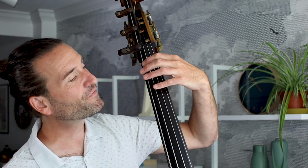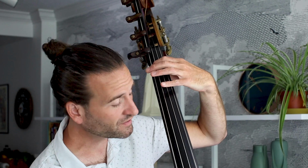It also outlines, by the way, a diminished chord with the first finger. And I like to remember that my first finger is on F to start, then it's on B on the A string, then it's on F again on the D string, and then on B on the G string. So just remembering that diminished pattern right there, I find helpful.